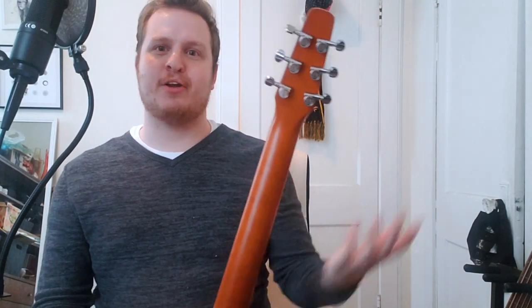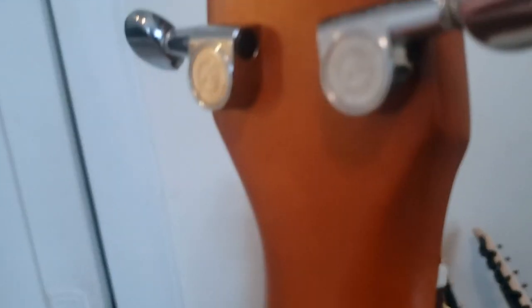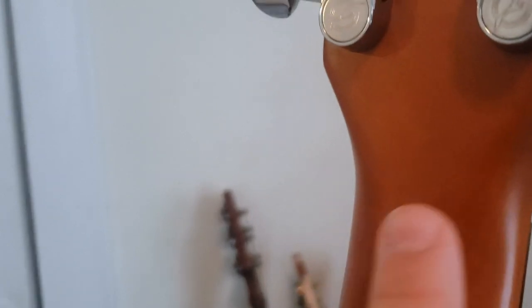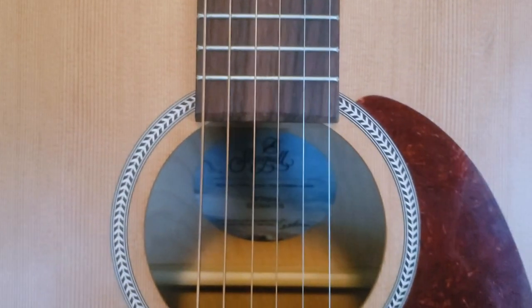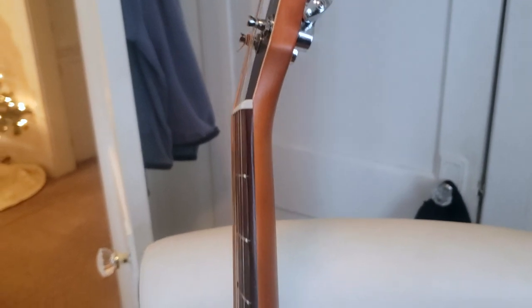You get what they call a silver leaf maple neck — it's a maple neck, and more specifically it's a three-piece neck. You can see there's a seam line right there at the heel and another seam line kind of under the tuners at the headstock. It's standard for an affordable guitar. It's got a nice hue to it, contrasts nicely with the guitar. The woods used in this guitar — cedar, cherry, and maple — are mostly commonly found in Canada, which is one way Seagull keeps the cost down since they don't have to import most of the woods.